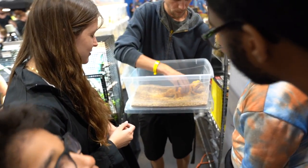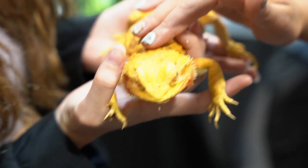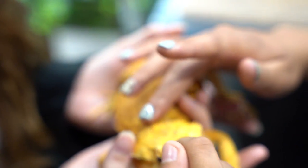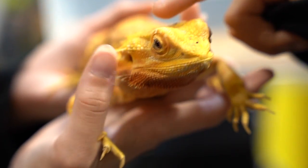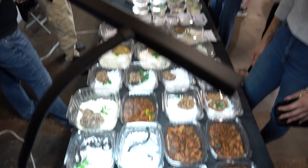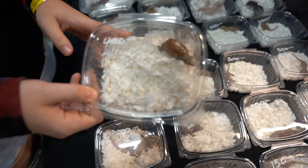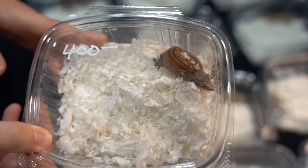Right now I'm just here checking out all the animals, making sure everybody's happy and healthy, as much as we can tell for an animal. So really we're looking for obvious signs of illness, discharge from the eyes or the nose or the mouth, any closed eyes, weird things like that, and then any strange colors. And with respect to how happy they are, we want to make sure that there's a big enough enclosure. We don't want anybody crammed in anything tiny. And then ideally there'd be somewhere for them to hide as well, like within substrate if they're a burrowing animal, or underneath something or on top of a stick if they're more of an arboreal animal.